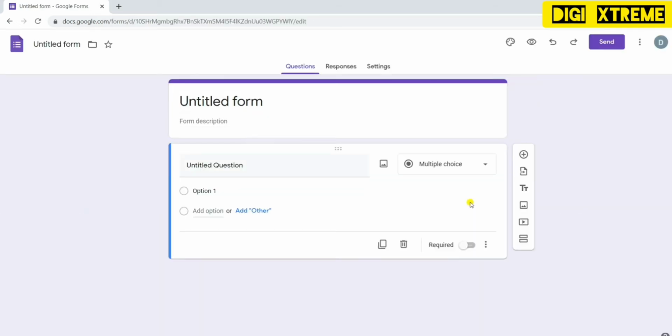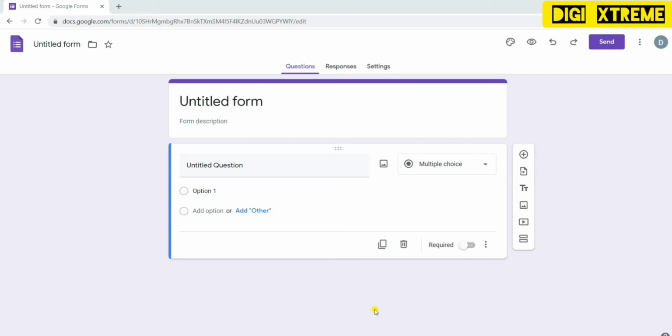So this is a form. Here you can create your own customized form. This is the layout of your form. First you need to decide what kind of form you want to make. I want to create a very simple form, but I will cover all the features of this form.